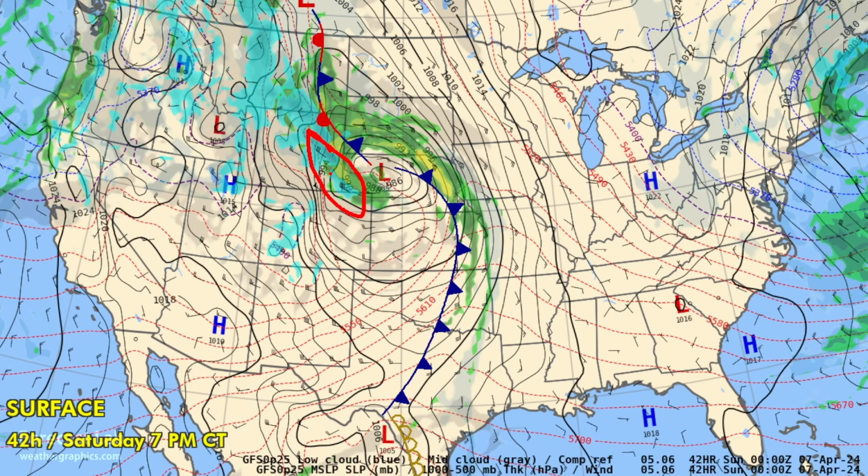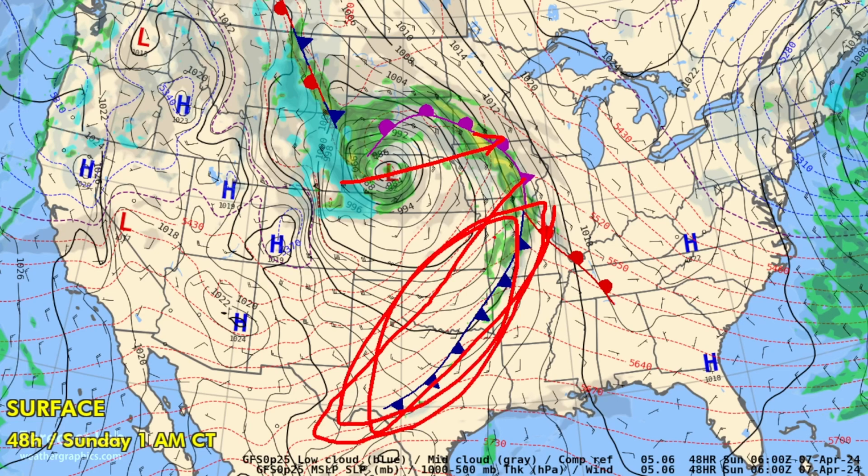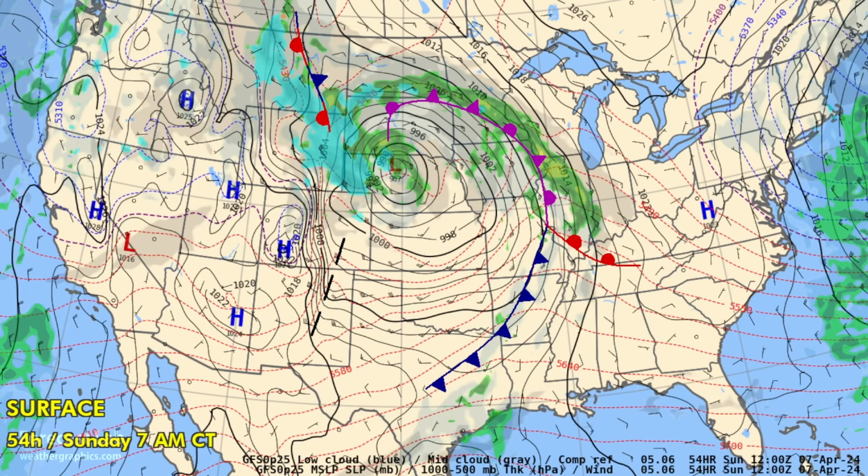There it is, corridor of snow down through Cheyenne and getting stronger out there in the panhandles. There could be near blizzard conditions out around Scottsbluff and Akron. Surface low pulling eastward into northern Nebraska, and the cold front kind of getting hung up there in Texas and Oklahoma, and it'll gradually die off going into Monday.